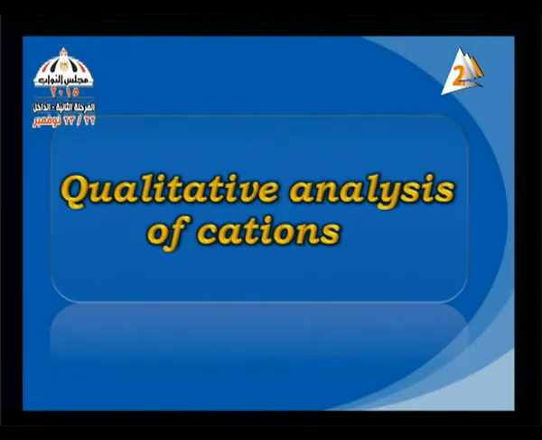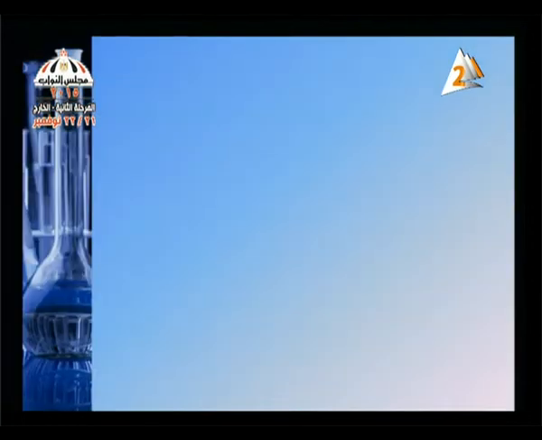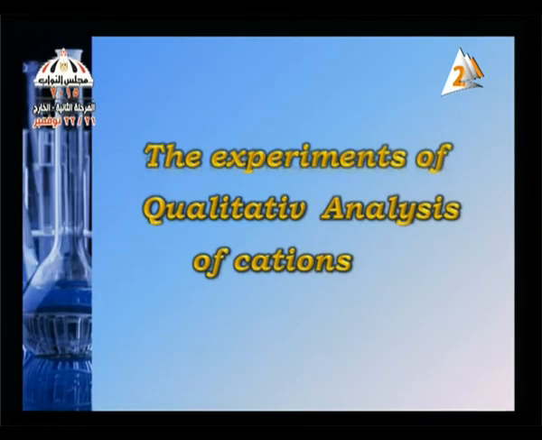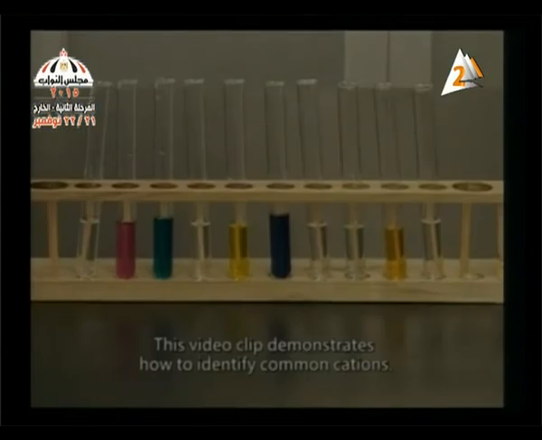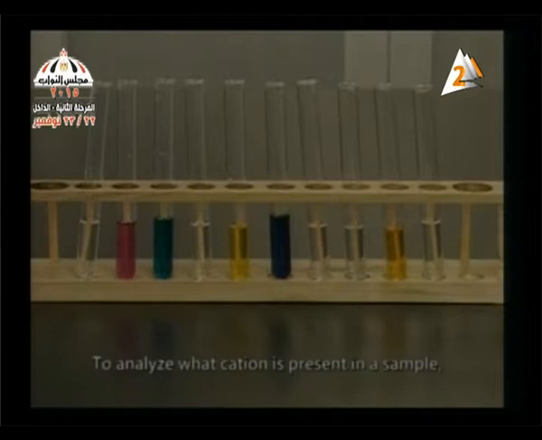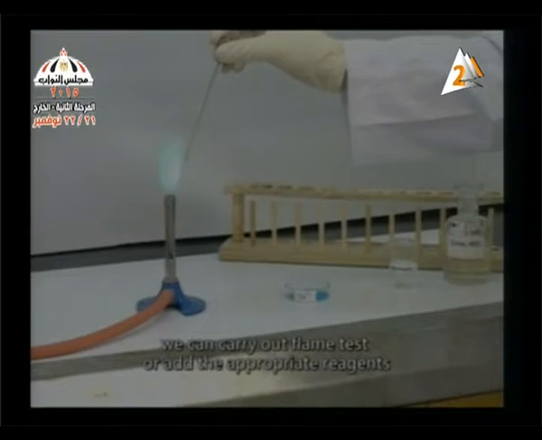I think this word, cation, in the whole world, China, Egypt, everywhere, means the positive ions of the experiment shown in this package, the certain part of the compounds. It's good to say that. It must contain the positive charge. We get different tubes, as you see in this video, to identify the common cations, different ones, and analyze what cation is present in the sample.